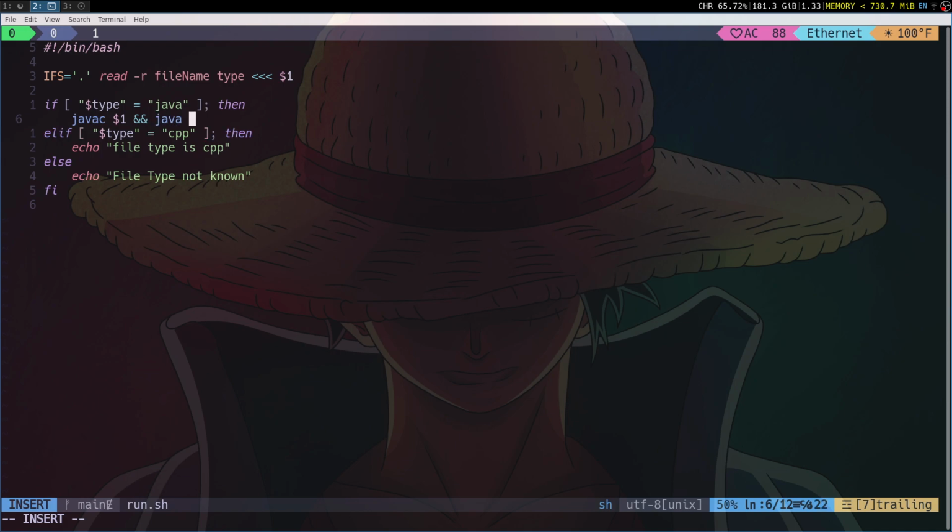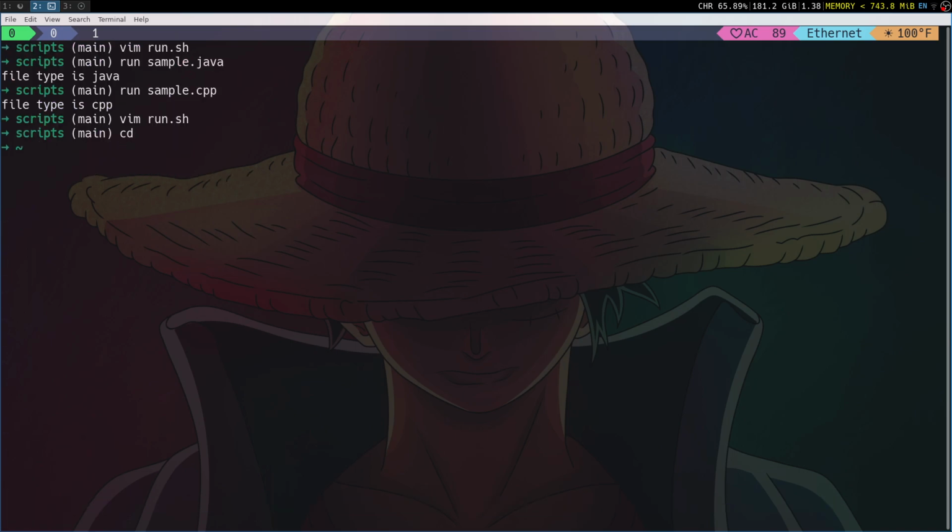So java file name. While executing, the classes formed are based on the file name, so we are executing file name. Similarly for C++, first we want to compile, then run a.out. That's it. Let's test our code.